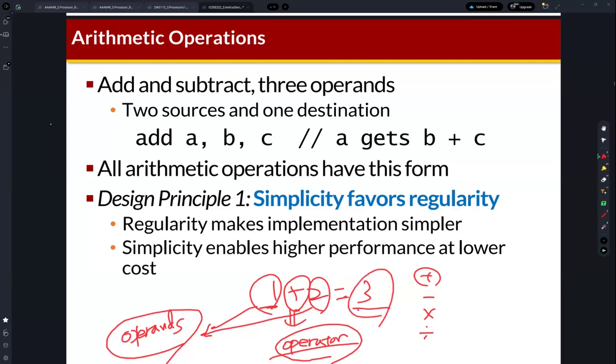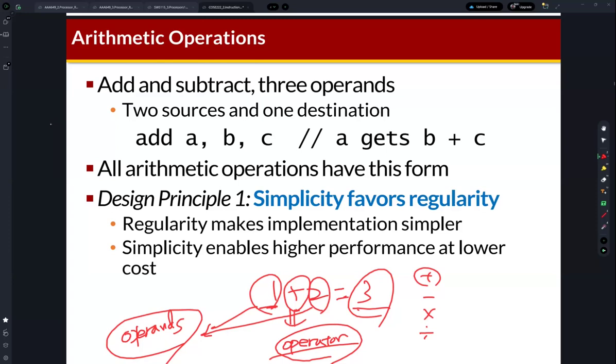In order to represent arithmetic operations in real life, we require an operator, operands, and a result.